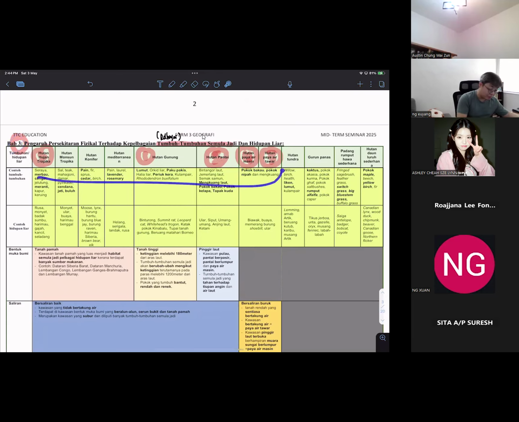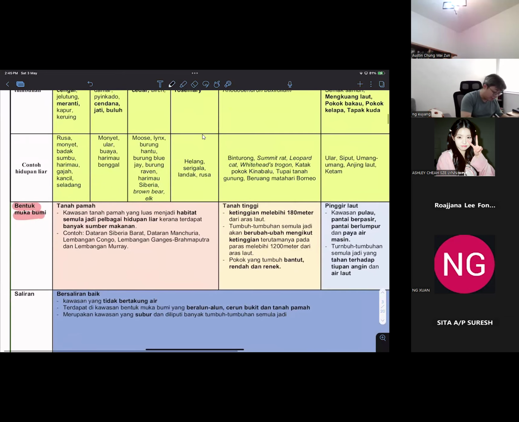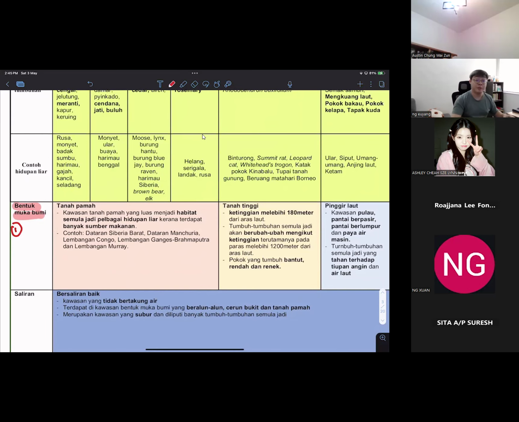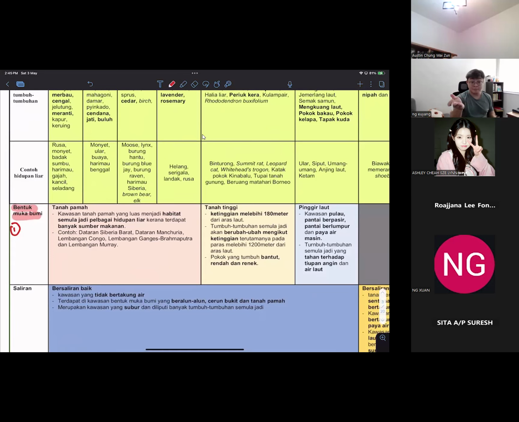So guys, all the 5 hutan here, if we have to memorize from other region, other countries also, we are trying to focus on the first ciri pendemuka bumi. So guys, use your pencil, use your pen to write down. This is the first part you guys have to memorize first. Pendemuka bumi. So guys, in your form 3 part 3, what's the first pendemuka bumi you guys have to refer? First pendemuka bumi. If you guys have a TDC nota now or your textbook, refer to your part 3 now. What is the first pendemuka bumi you guys have to memorize?